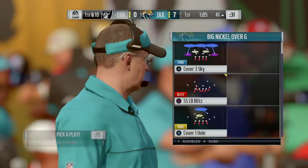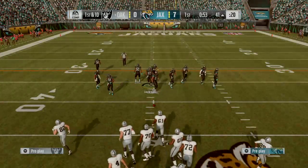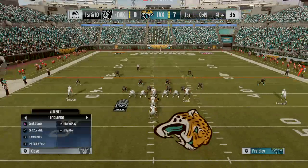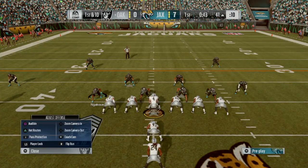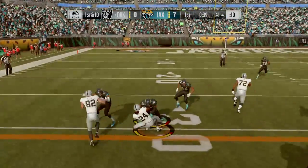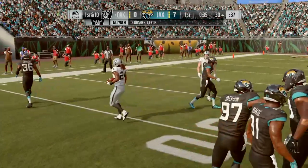As long as you go through your proper reads and progressions, the drag route can be one of those old reliable plays because usually it's good for a good chunk of yardage, as we just saw there. And those guys like it, right? They can get the ball with a full head of steam. Especially against man coverage, because in man coverage, they're typically running away from someone and not worried about traffic coming out on the other end. And brought down, but able to get it to their 30-yard line.